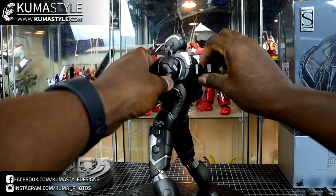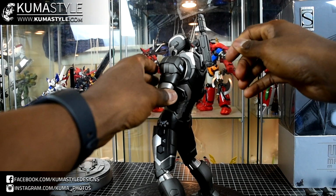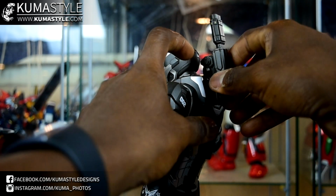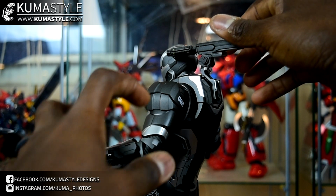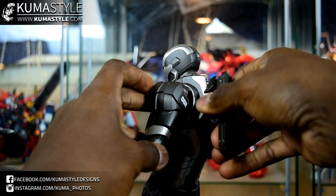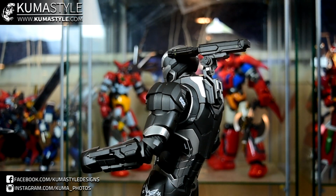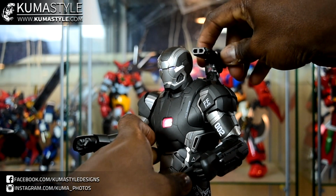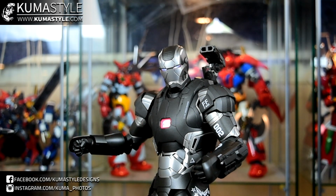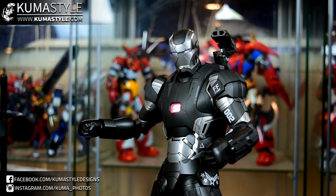All right, so the gun itself, 360, and I'm actually gonna peg it in there. Then this part right there, and from there take that top part, and it is a full 360. And if you don't want to see it, you can swing the whole thing downwards too. We'll take a look at some poses and get you guys out of here.